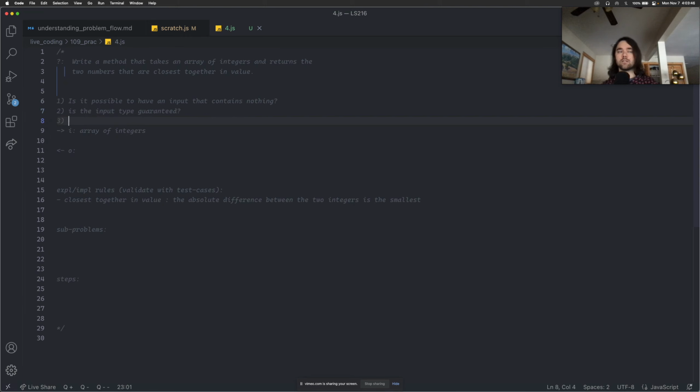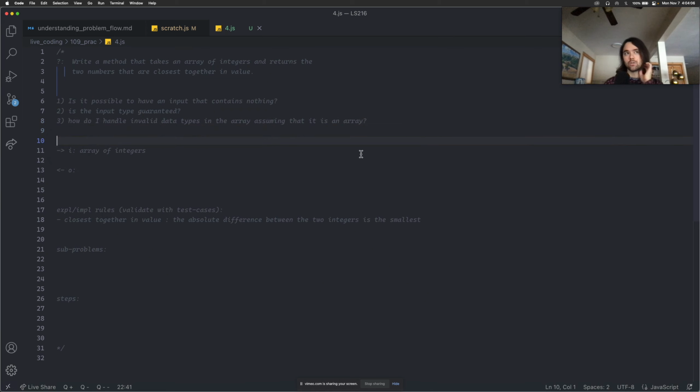Another one I would likely think about here is, I suppose, how do I handle invalid data types in the array, assuming that it is an array? So those are just general input questions.